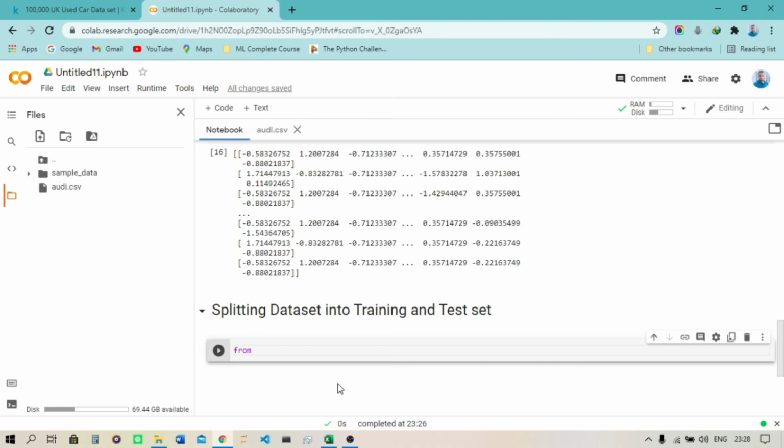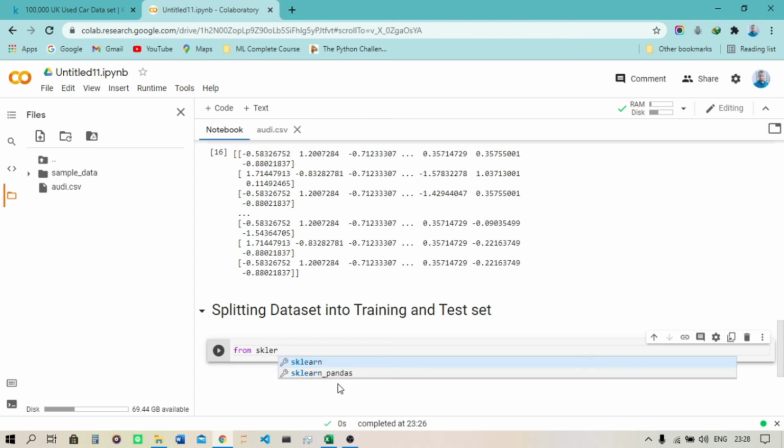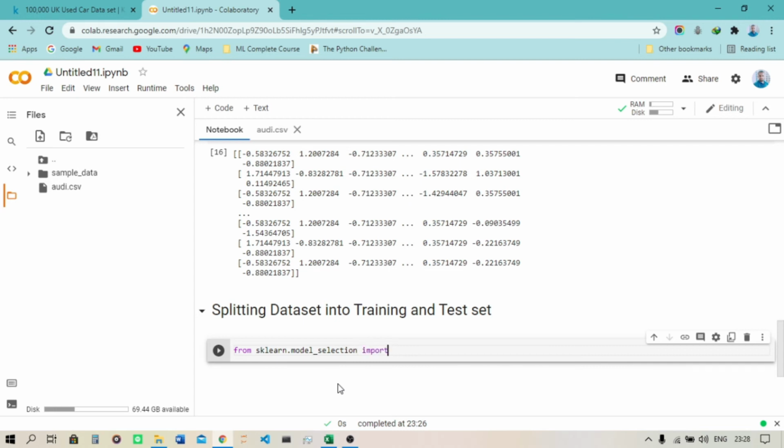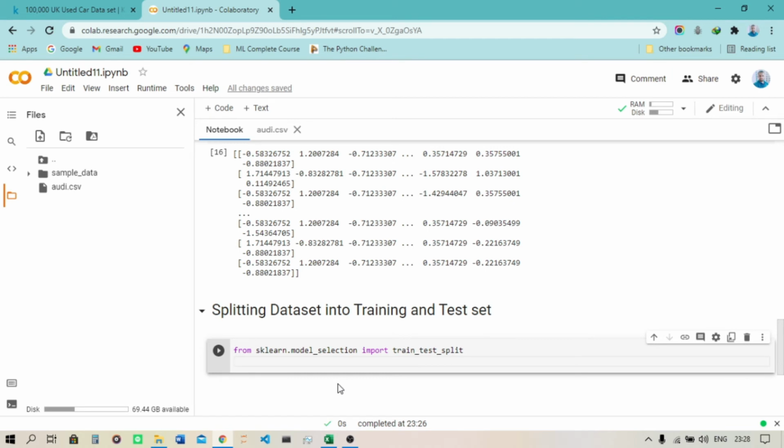To convert it into training set and test set, you have to use one more module of sklearn.model_selection. You have to import train_test_split from sklearn.model_selection.